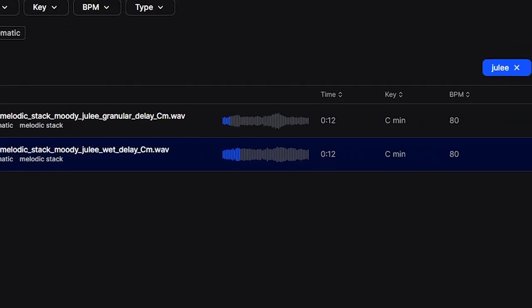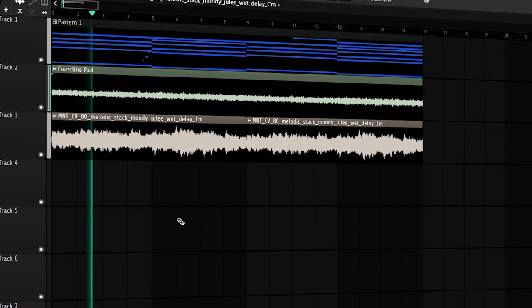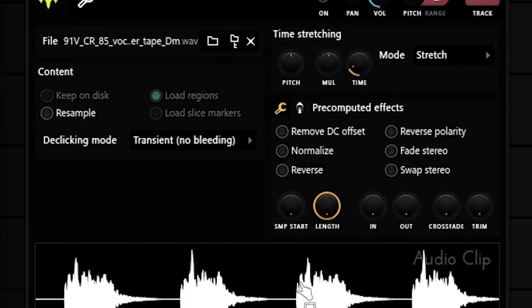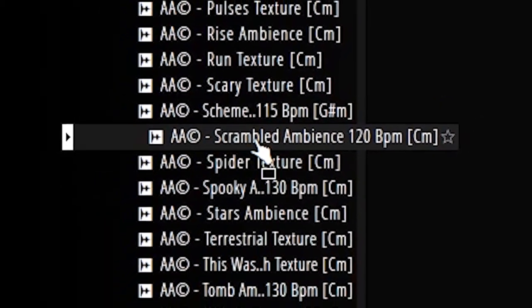So far there's not actually that much going on in this beat and it's kind of worrying me. To fix that, I'm going to look for some vocal samples and stuff like that to add in. There's no way I'm not using that. I'm struggling a bit to get some texture into this beat, so I'm just going to open Analog Artifacts. Sounds pretty cool — a couple more and then I'll stop.